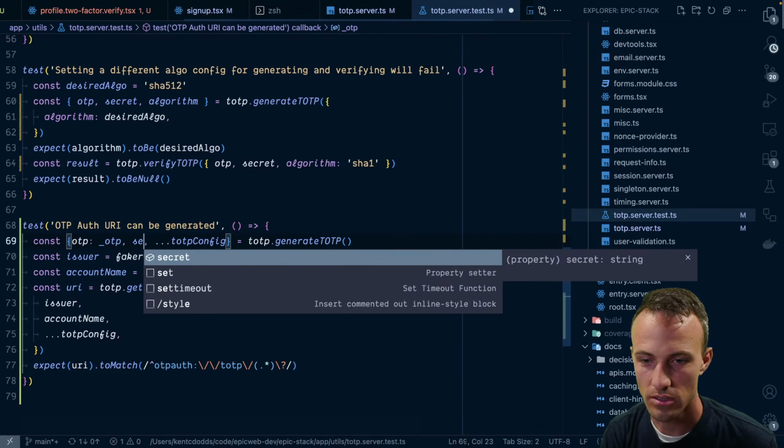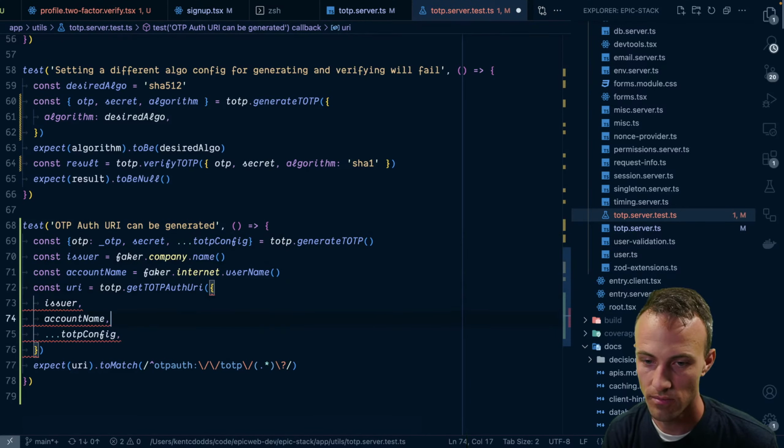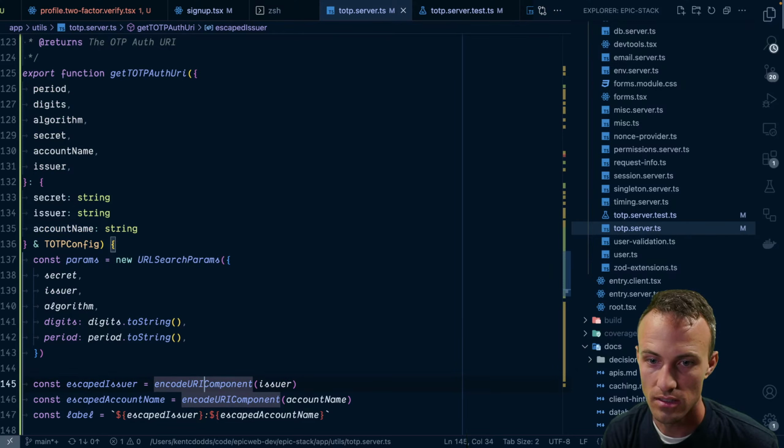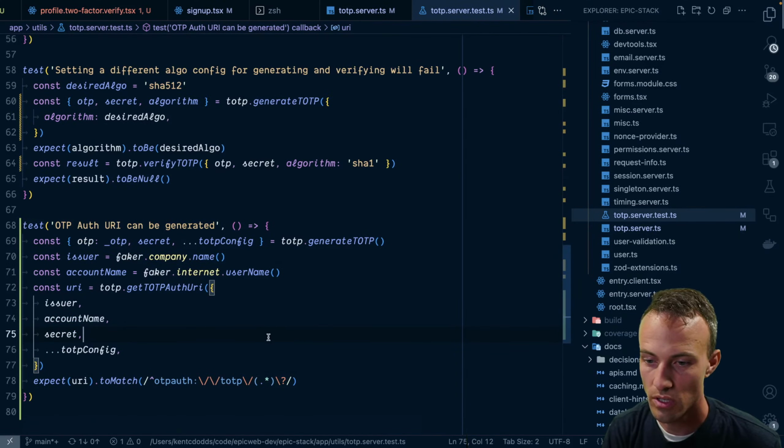We want the config, but we also have the secret, which is not part of the config. So there we go. That's what it's got. And that actually matches this very well. Super.